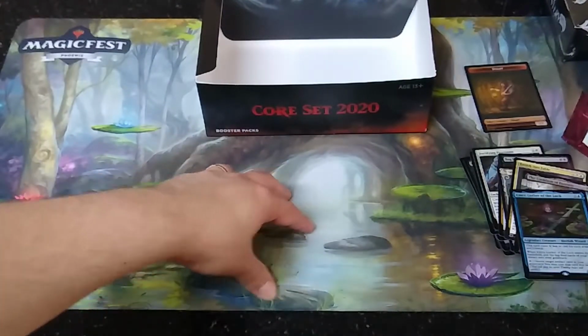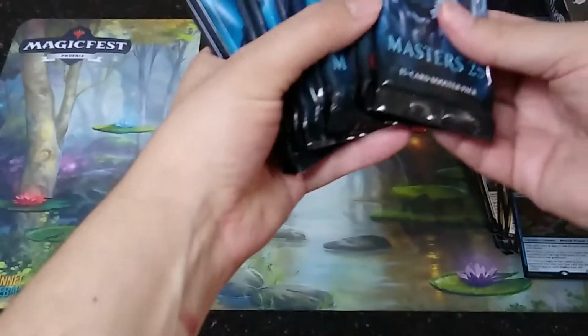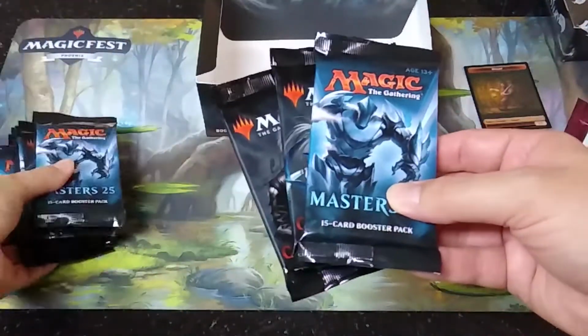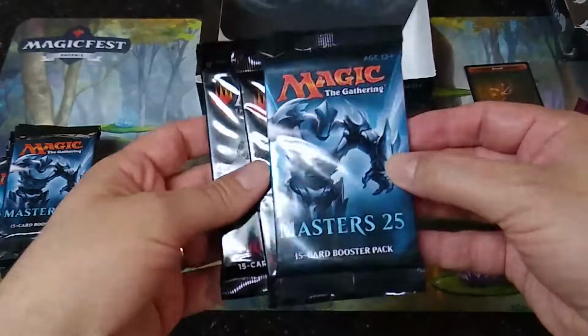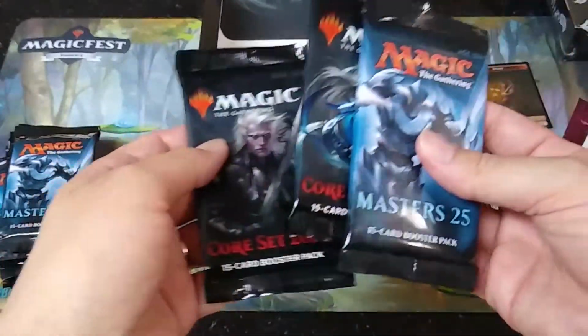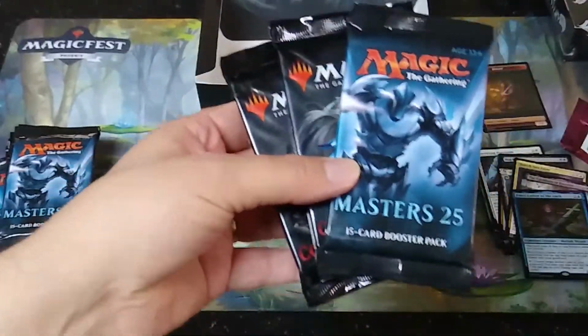drafts. I like to do 4-player drafts for this channel, as well as other events. Some upcoming drafts we're going to be doing. We're going to be doing one I was affectionately calling 2025. We were supposed to film this a long time ago, but it didn't happen because of lockdown. So this is 1 pack of Masters 25, and then 2 packs, of course, of M20 for each person. Because I like to do fun draft formats.